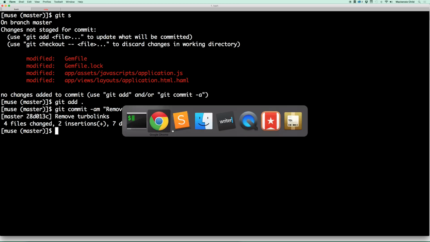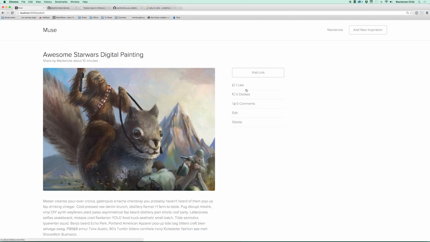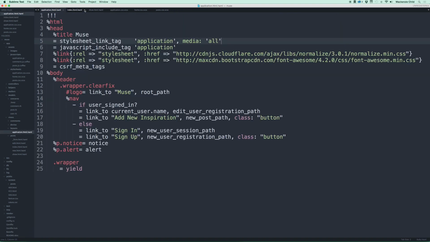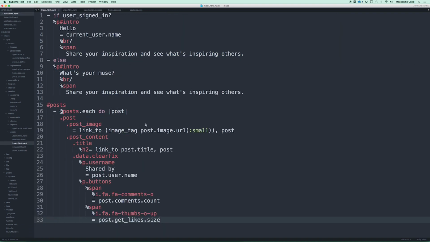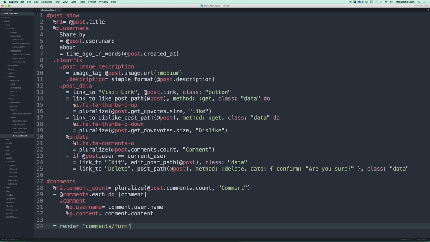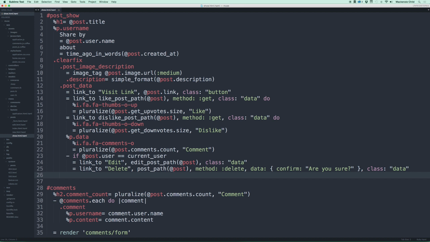Alrighty guys, the one last thing I want to do before we are finished is add a random post to our show page. That is because I want users to be able to see it and then click on it and encourage click-throughs on our site. So let's close out of everything but the show page. All right, below the posted date, I believe that's the right line, let's add a random post div.